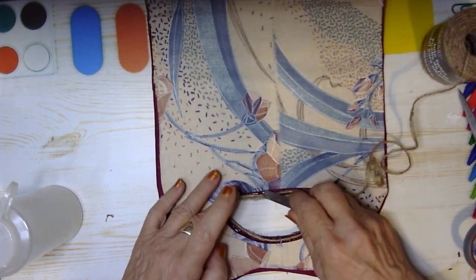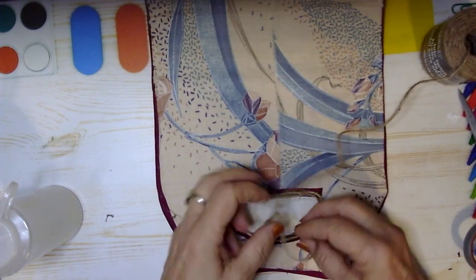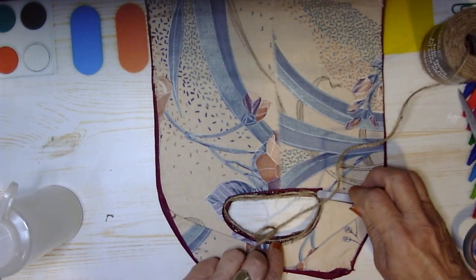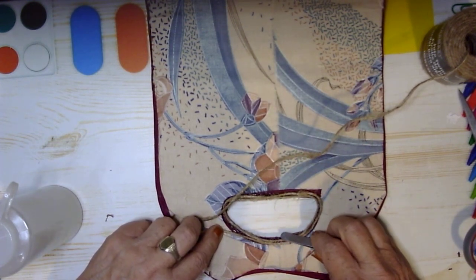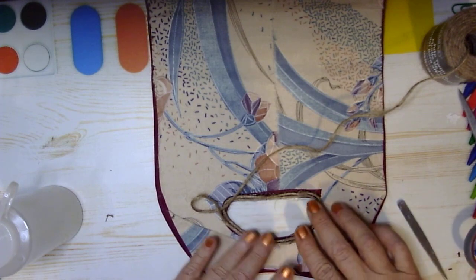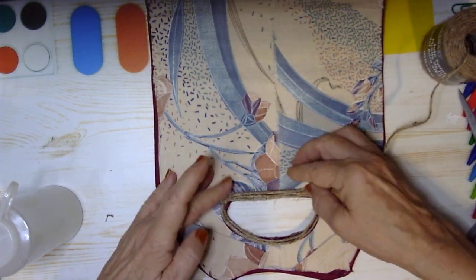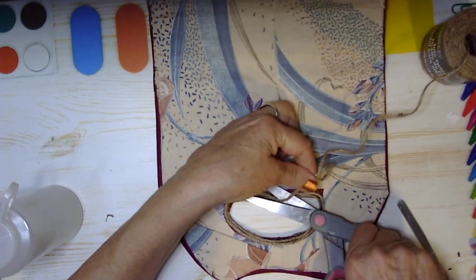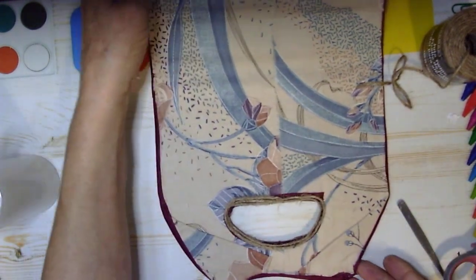I don't think I'll make this a theme. I think I'll just make it eclectic. I'll just put whatever I figure is pretty inside once I get my signatures made up. I'm not too sure how thick the base is, but it's almost 2 inches, I think. There we go. Trim that off. Like so. And there we go. That's the inside handle.